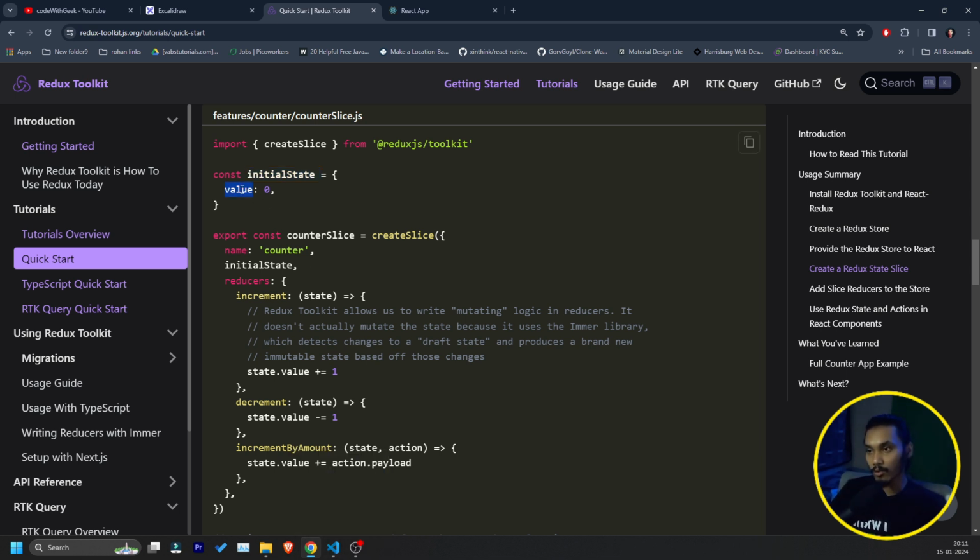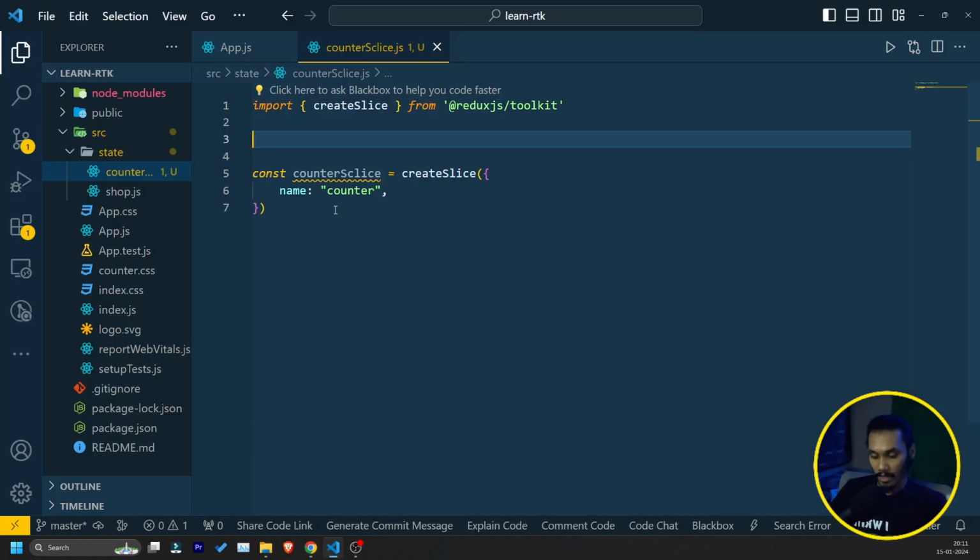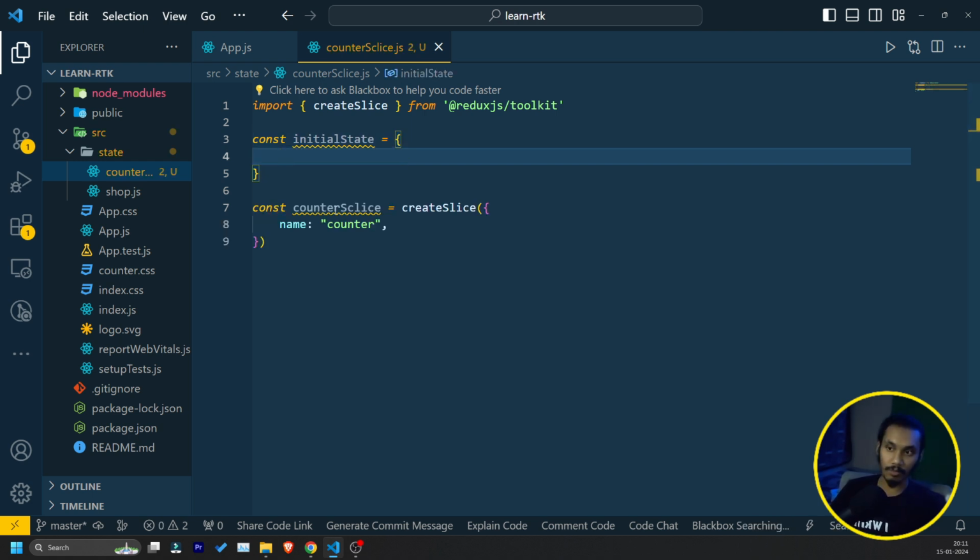And now they create a value. I can give it anything. I can just say const, they use const. Yeah, I can just say const, I can give the name is equal to, I can pass an object. Now under the object I can pass as much data as I want. Suppose, just assume that I am creating a slice for authentication. Just assume, I'm not obviously, but just assume I'm creating a slice for authentication. So in this initial state, what information do I want to store? I want to store the name of the user, correct na? I want to store the name of the user.